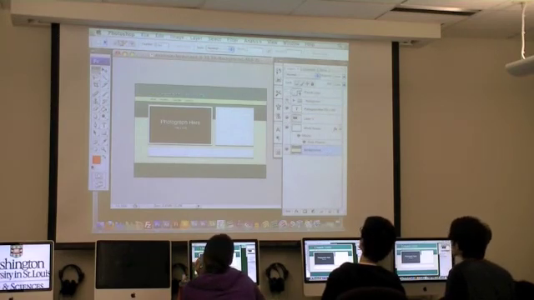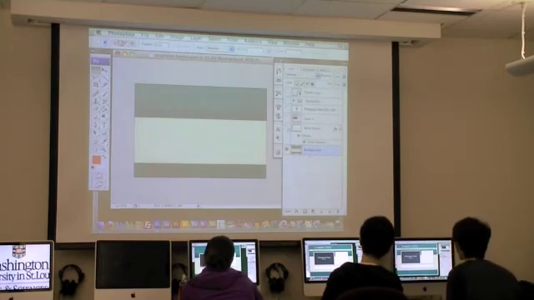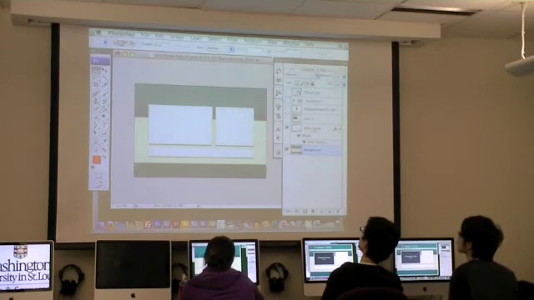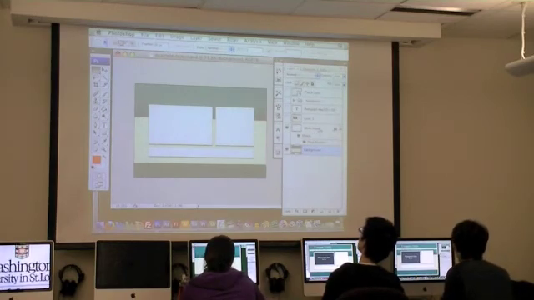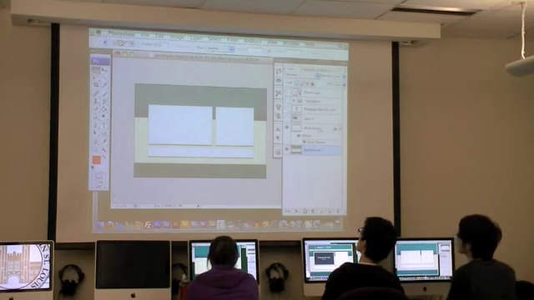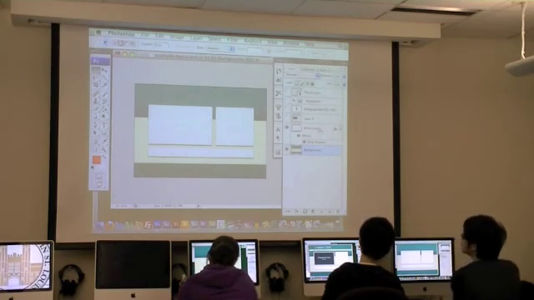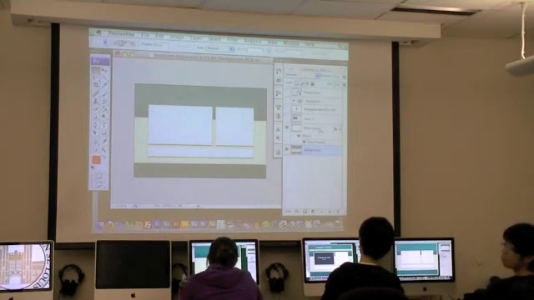I'm going to go ahead and make all the rest of these invisible so you can kind of see. So here's my background layer. And then I have this layer that I called white boxes. And you can name your layers. By default, they will be numerically incremented. But you can name them, and I would strongly suggest that you name them, just so that when you go back and you open up a Photoshop document you've been working in, you have some idea of what each layer is containing.